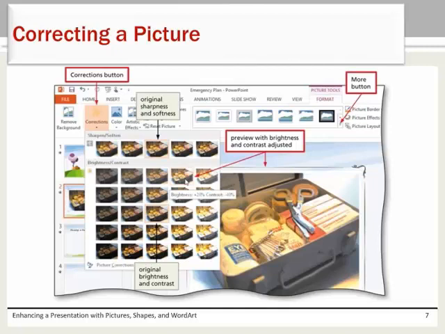With the First Aid picture selected, let's modify the color intensity. To do this, make sure the Picture Tools Format tab is active. Then, tap or click the Corrections button to display the Corrections gallery. Tap or click the corrections shown in Figure 2.20 on page PPT 87 to apply the correction to the picture.